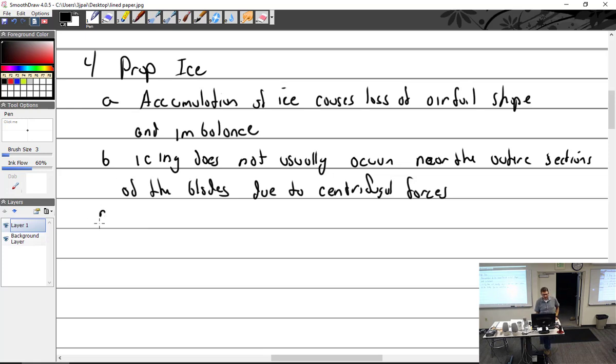All right. In the world of prop de-ice, anti-ice, there are two types of systems. And this is airplane wide, not just props. One, we've got what we call anti-ice. And two, we have de-ice.